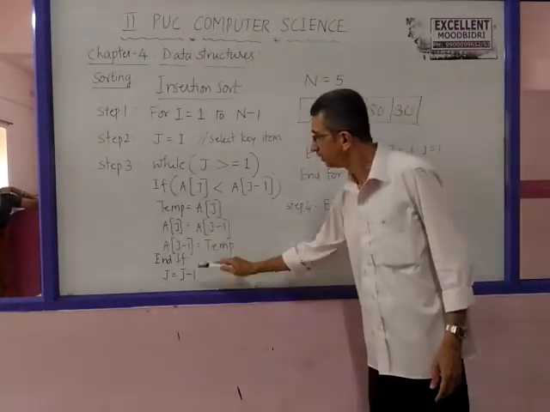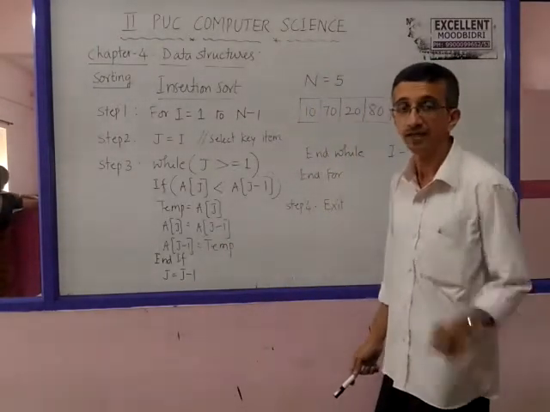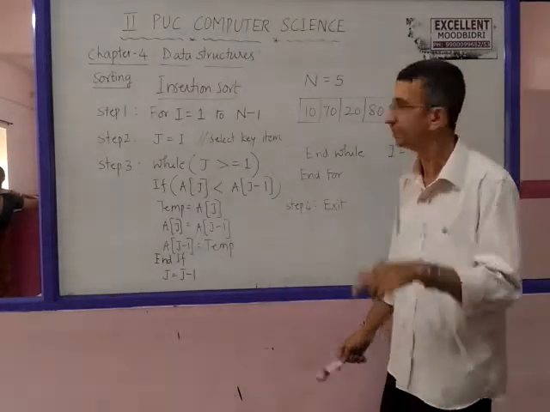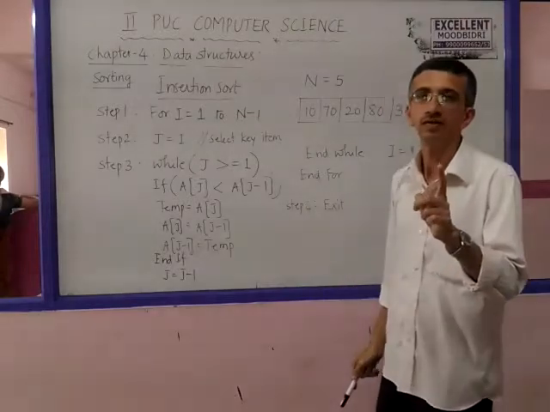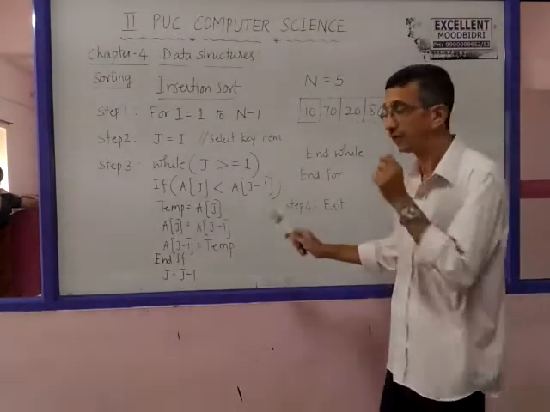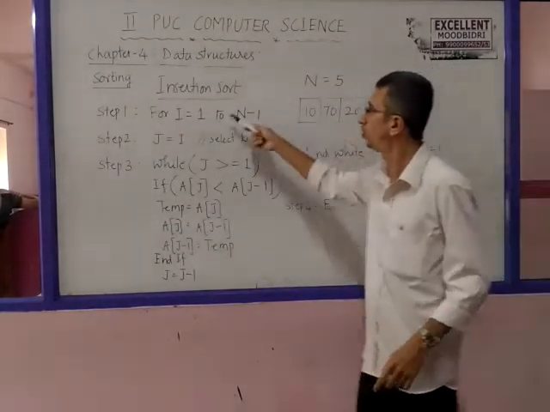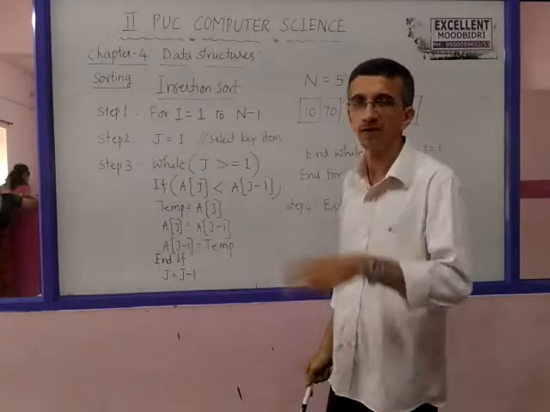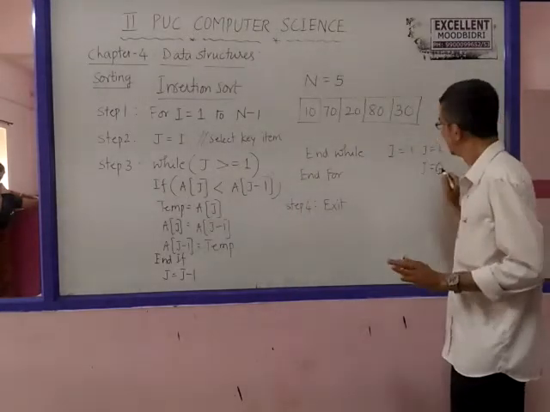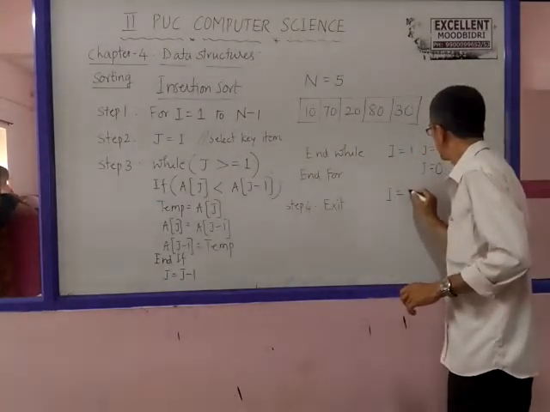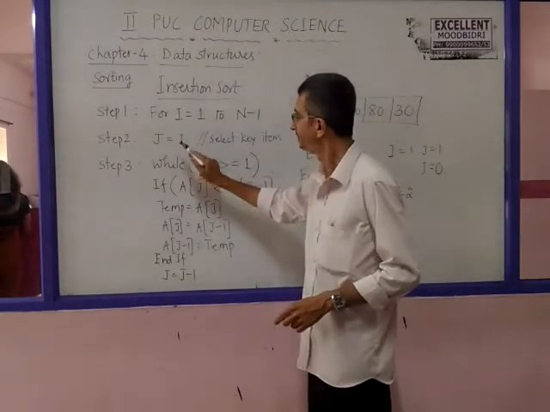So next, j becomes j minus 1, the end of the if, and j becomes j minus 1 for that while loop. j is 1 now, j minus 1 becomes 0. Now look at the while loop: 0 is more than or equal to 1? False, so it is out of the while loop, but still in the outer for loop. j becoming 1 and then 0, this loop terminates. So back to i. Now i becomes 2, and j becomes 2 to start with.